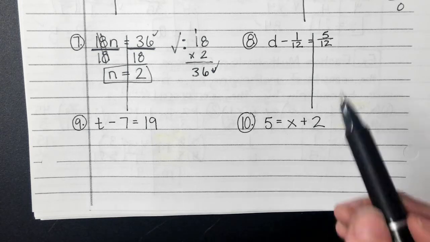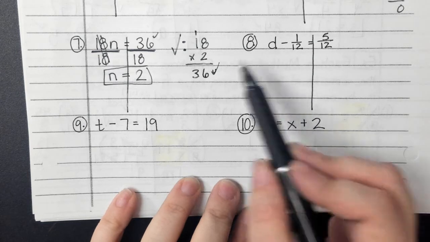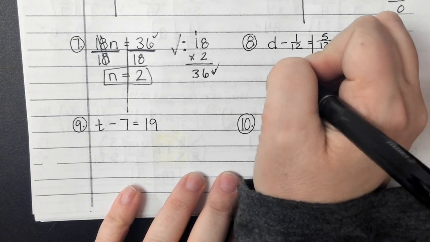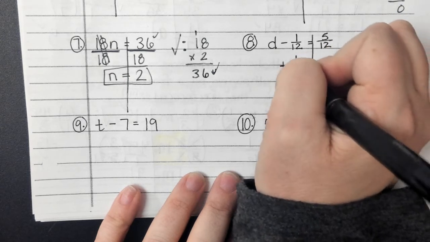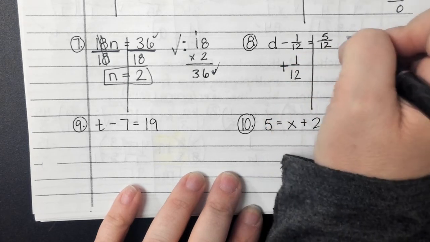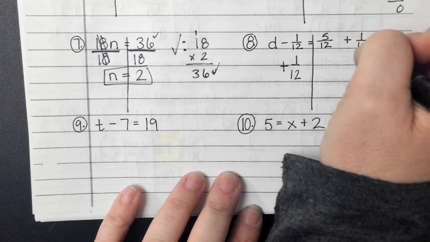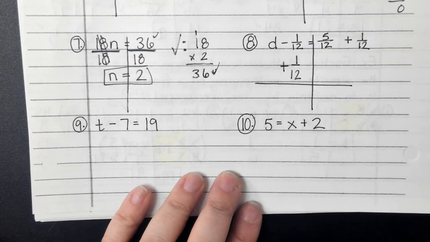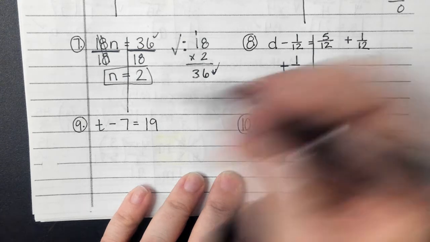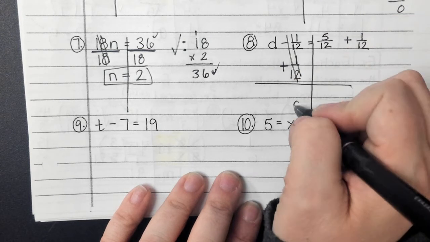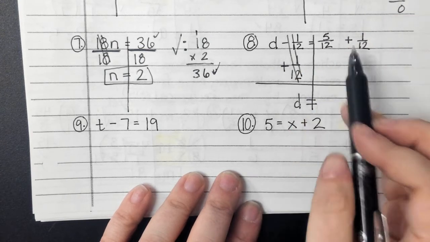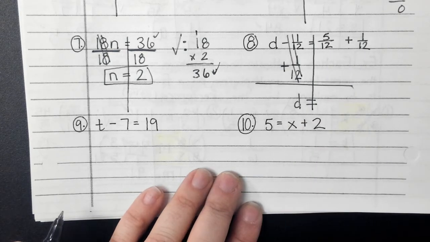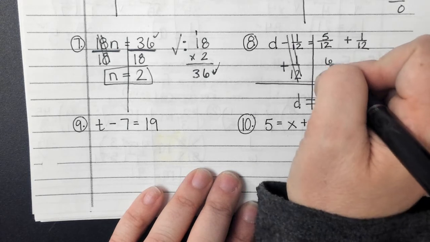The opposite of subtracting is adding. So we're going back to what we did yesterday. We're going to finish this problem, guys. So we're going to add 1/12. Remember, when we add a fraction, we usually write it next to it. Okay. What happens to my minus 1/12 and plus 1/12? They go away, and I'm left with equals. What happens to 5 over 12 plus 1 over 12? Joel? We get 6 over 12.